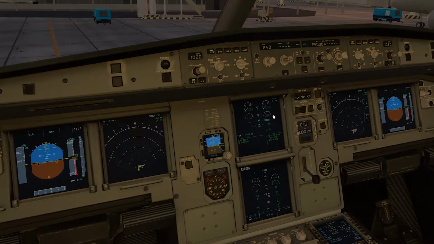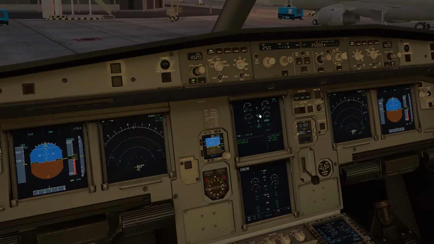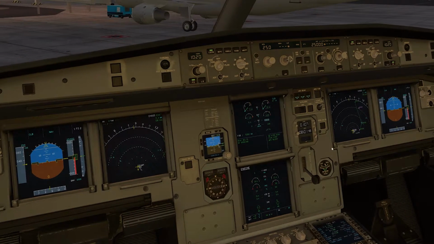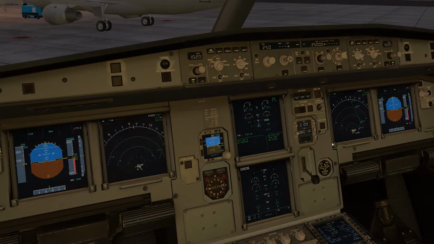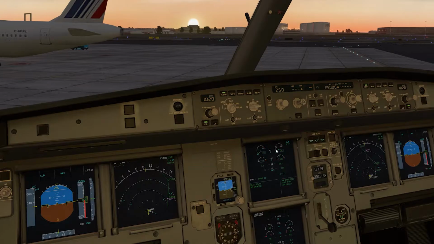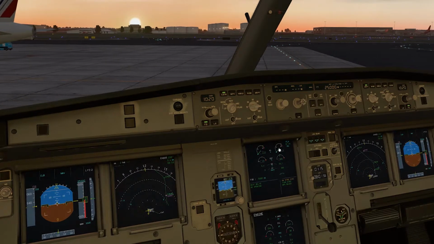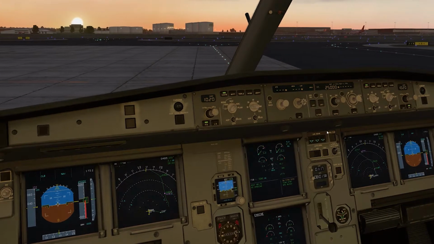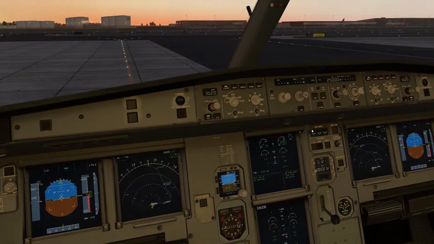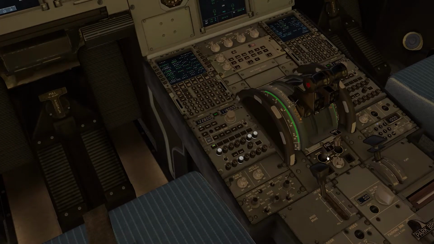And now we can see the EGT is rising, and slowly the N1 is also starting to rise. And once it's available, we will get an available sign in the N1 parameter display. There we go, available, and we can start engine 1.